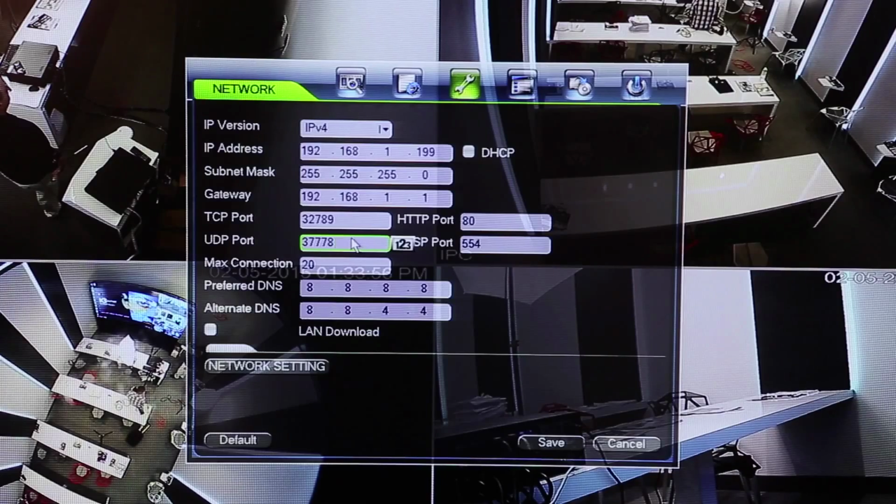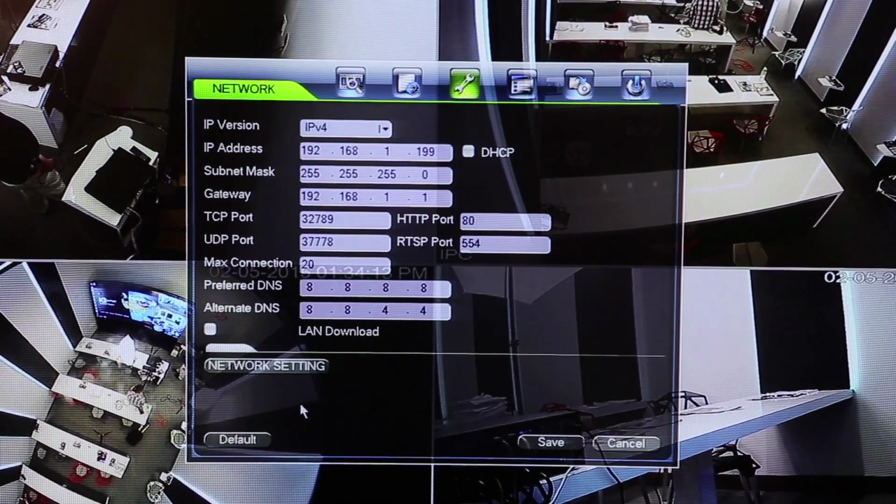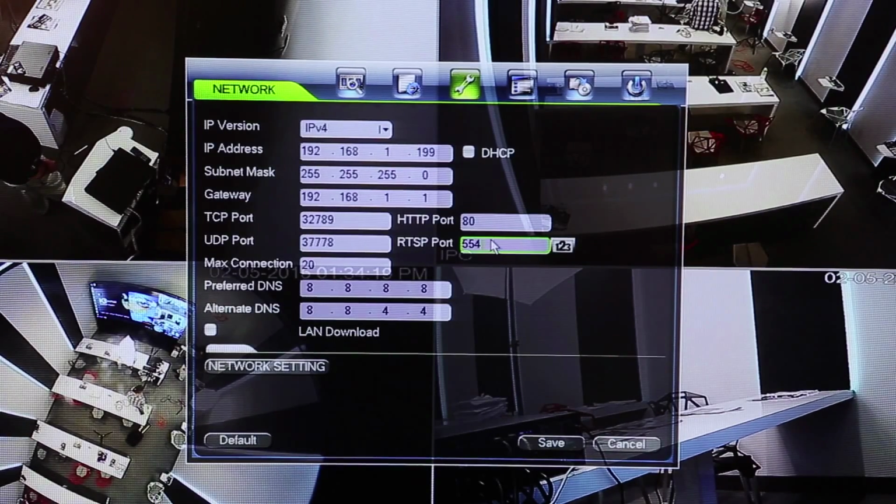You'll also find our Smart ICRSS application, which is available for free in our download section and support, available for Windows or Mac. We'll also use the TCP port. UDP is primarily used on corporate networks. It's a very secure type of protocol. We do occasionally forward the UDP port as well. I like to forward it as a backdoor in case there's a problem with my TCP port. In corporate networks, they're almost always going to want you to use the UDP port. Occasionally, you may be asked to forward the RTSP port as well. Traditionally, this is 554, and this is used mostly by remote access by our engineers to do firmware updates or any type of updates on the network devices.